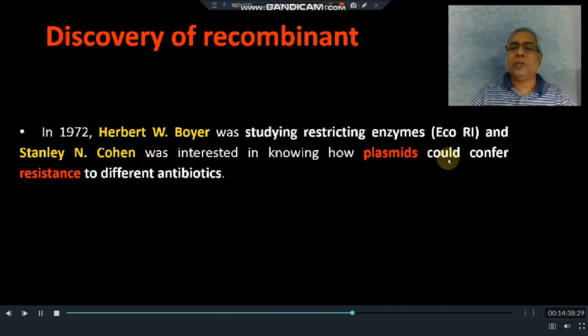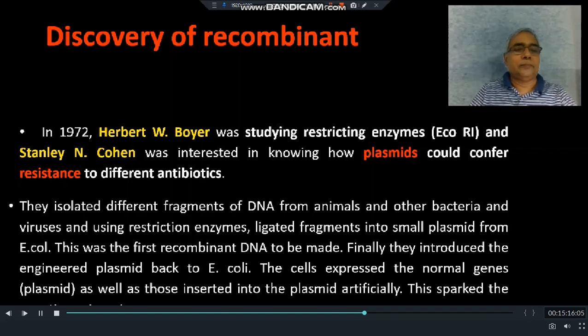Cohen was very much astonished, as you also know that antibiotics कोई डिजीज डेवलप होने के बाद एंटीबायोटिक्स कुछ समय तक तो काम करते हैं, लेकिन यदि वो लंबे समय तक डिजीज सस्टेन करेगी या आपने दवा ठीक से नहीं ली है तो आप पाएंगे कि कुछ समय बाद डॉक्टर कहता है कि अब ये बीमारी आपको इस एंटीबायोटिक के अगेंस्ट में रेजिस्टेंट हो गई है। तो ये रेजिस्टेंस कैसे डेवलप होता है उसके बारे में कोहेन स्टडी करना चाहते थे, and both were discussing about their problem and finally they decided to work together.